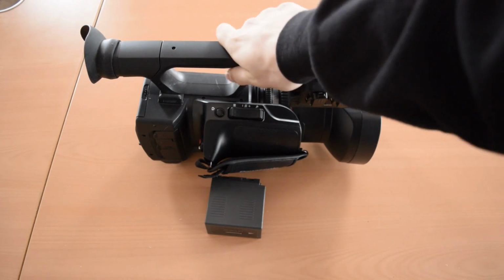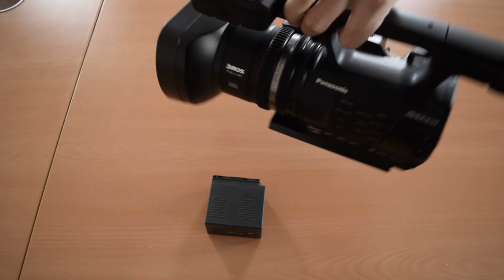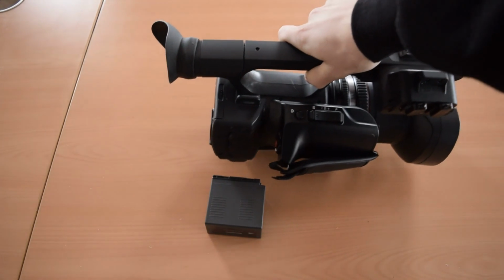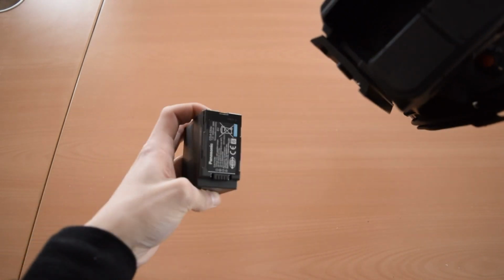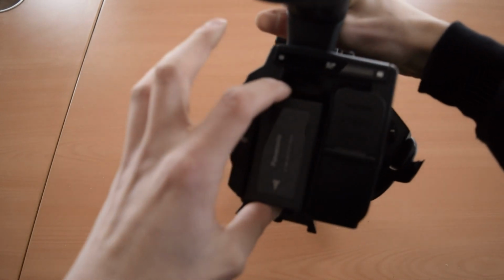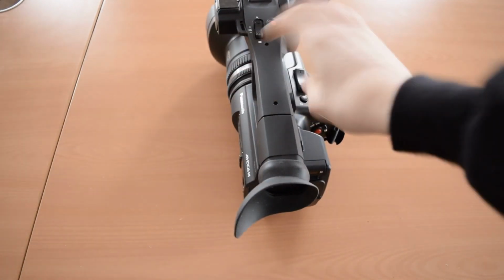So this is the camera in question. It's quite a nice camera. There's quite a lot of bits to it. So when you first get your camera, it's just a case of grabbing the battery. As you can see, there are two different connectors at the end. Slot it in there nicely, and it should click in. So put it like that.